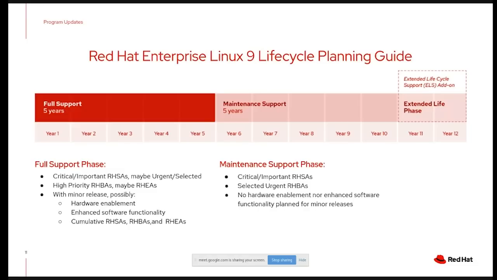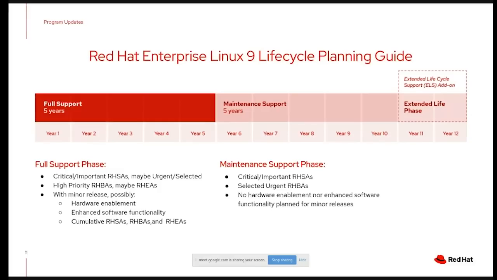During the full support phase, you are going to receive all of the critical and important Red Hat security advisories. Now, you might see some urgent and other selected ones, but you're getting all of the critical important ones during the full support phase. High priority Red Hat bug fix advisories, and even possibly some enhancement advisories will be brought in during the full support phase.